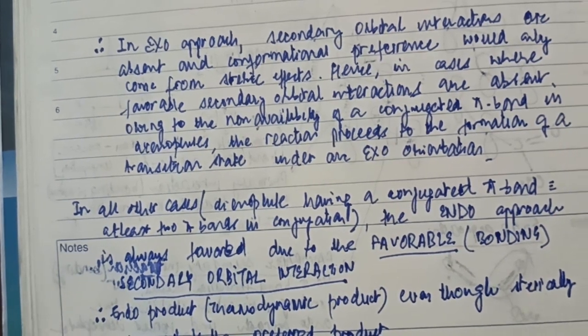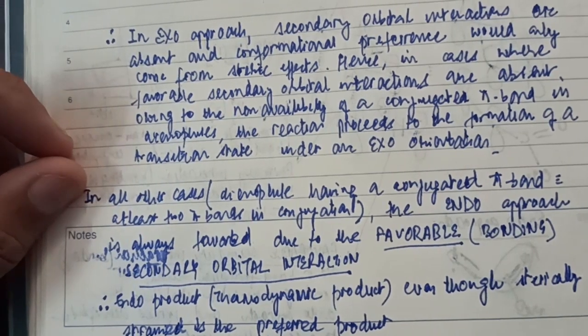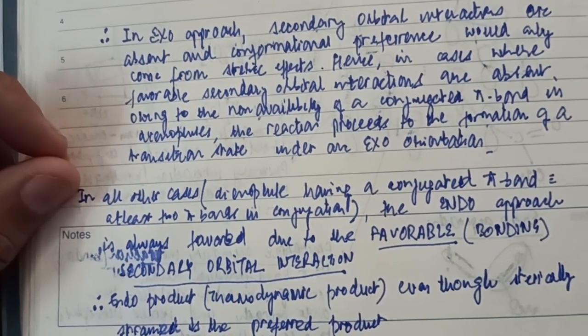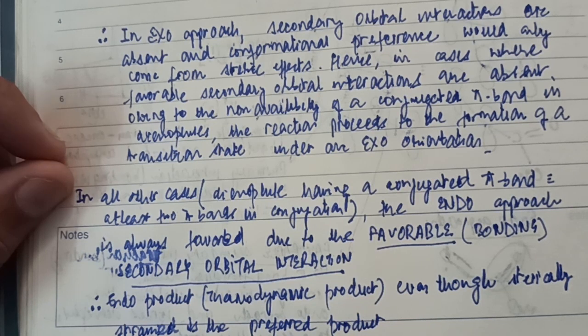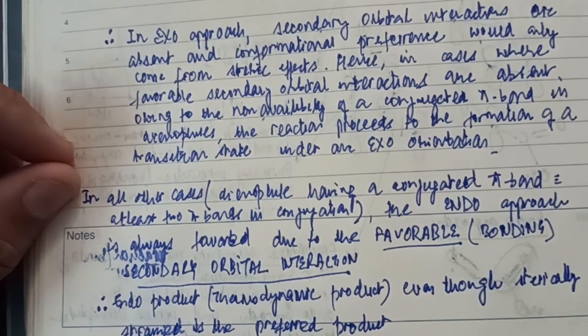Hence I can now sum it up and say that when the dienophile is attached to a double bond which is conjugated to the first double bond of the dienophile, the molecule would prefer an endo conformation. And if a dienophile does not have a double bond, or has a double bond which is not in conjugation with the first double bond of the dienophile, then probably it is the steric control which takes precedence, and under those conditions it is the exo product which is predominant in comparison to the endo product. So this is something regarding the example of methyl acrylate.